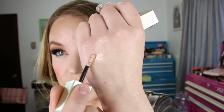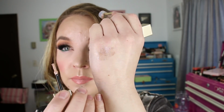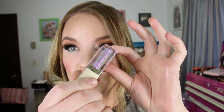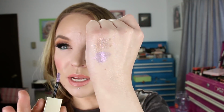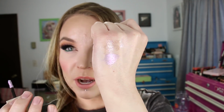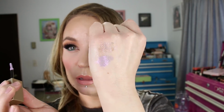I like to top them over kind of corresponding metallic type shades to just really make them pop. So this first one is Wanderlust, and it's kind of like a champagne with some gold and pink glitters in it. It's a super stunning shade. And then the other one is Gypsy, and it's a purpley pink with some gold and pink glitters in it. Again, it's a really pretty color. It almost has that grayish purple vibe to it. So that's Gypsy, and that one is Wanderlust from the Stila Glitter and Glow.